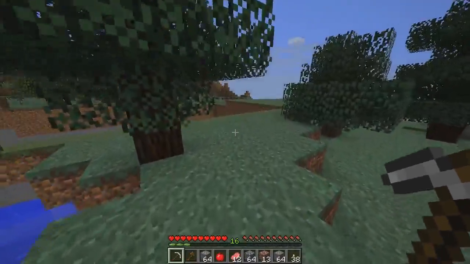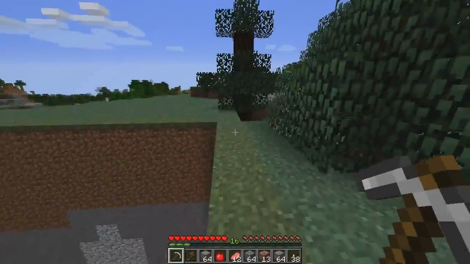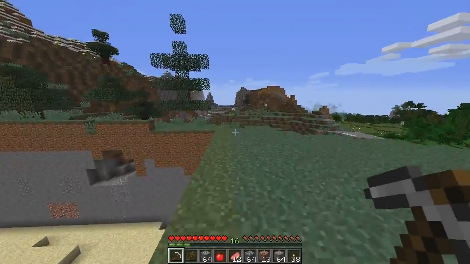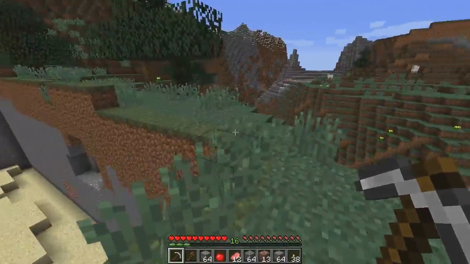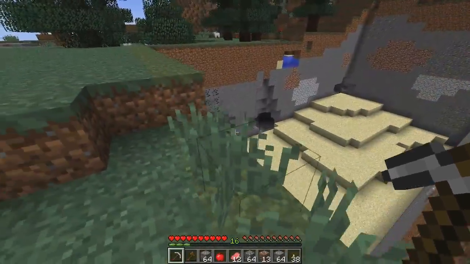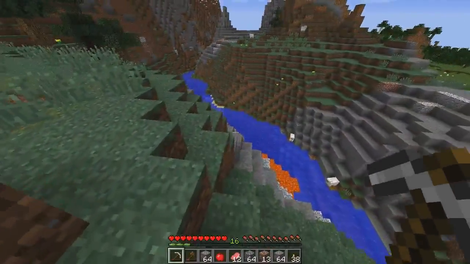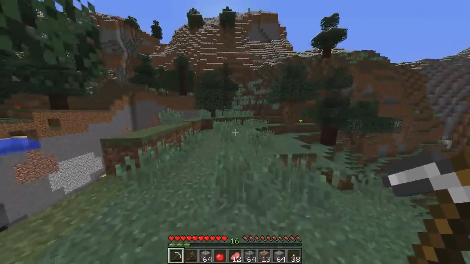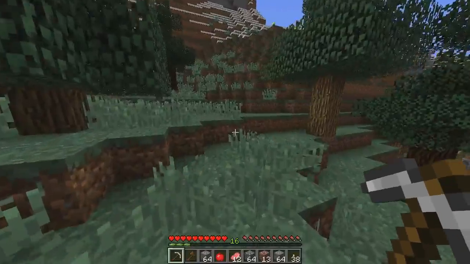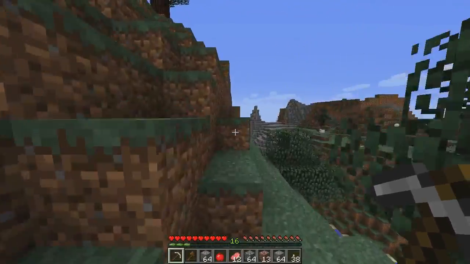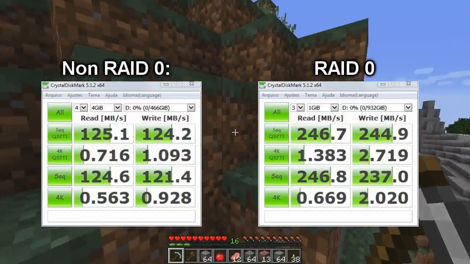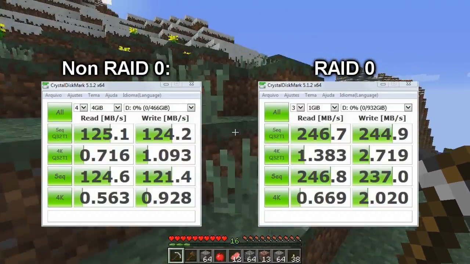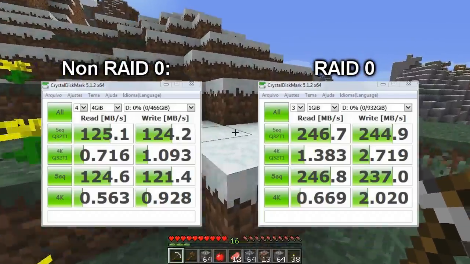So it looked to me like a file system problem, because later on I installed an 8 gigabyte game on the fast drive. I'm going to show you some screenshots of the speed of the partition that I was using to record Fraps videos on, with and without RAID 0.